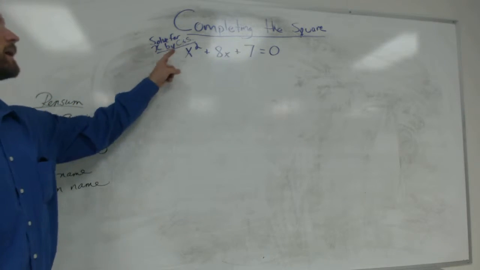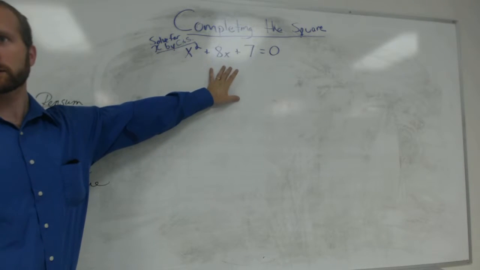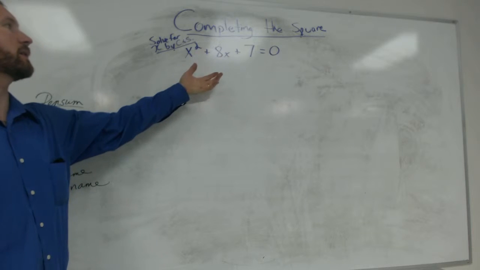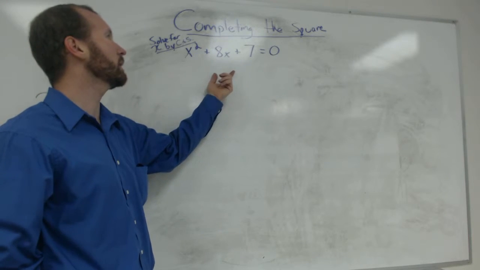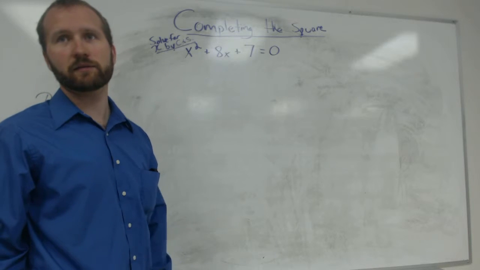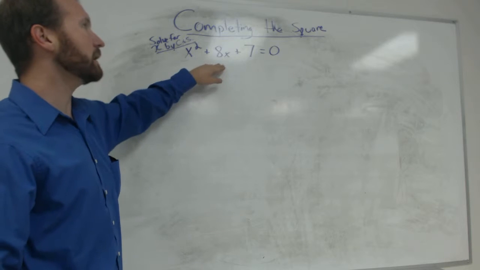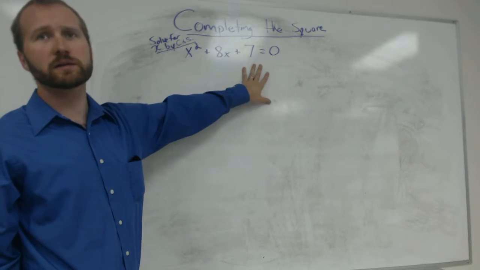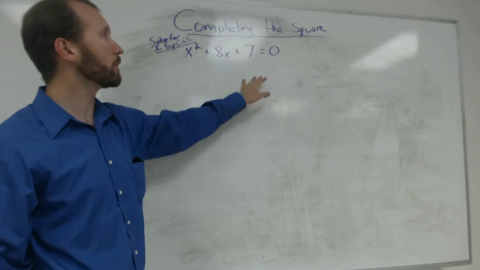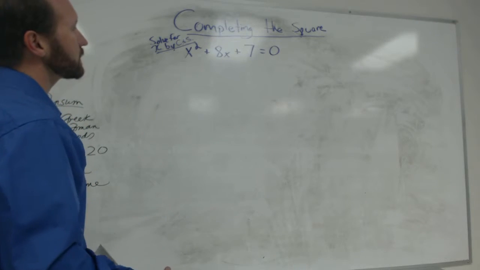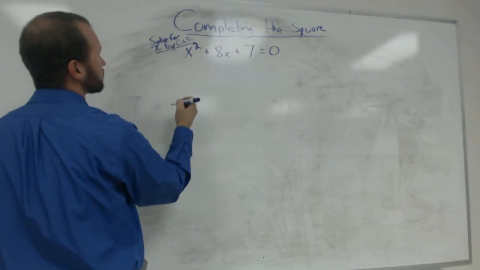If they didn't say by completing the square, how could you solve this for x? By finding 0. Yeah, just finding the zeros. So factor, and we say x plus 7, x plus 1. Oh, x is either negative 7 or negative 1. So that's probably quicker in this case. The nice thing about completing the square is it will work when factoring doesn't work. But just for practice, we're going to do this kind of simpler one in completing the square form.